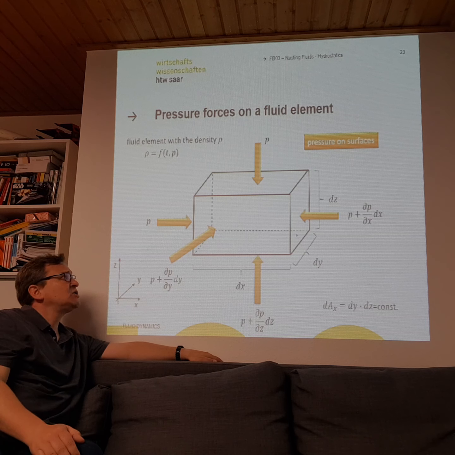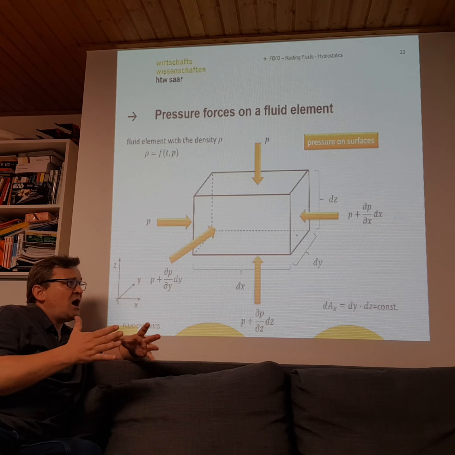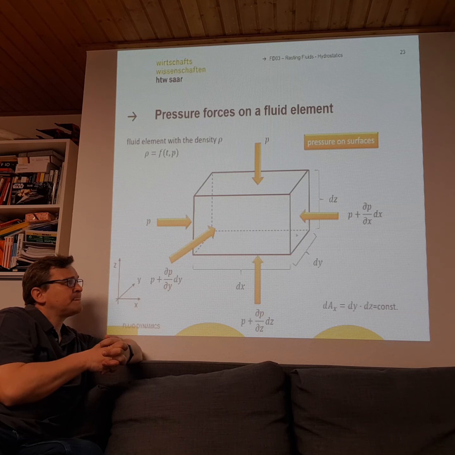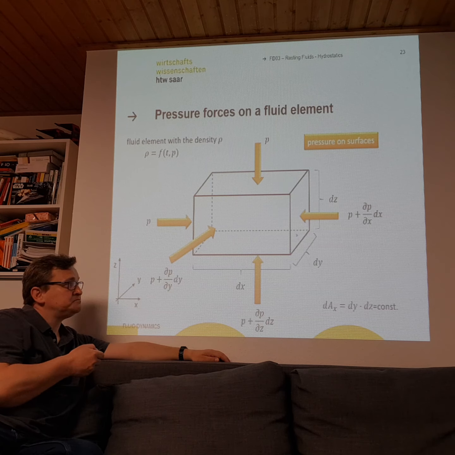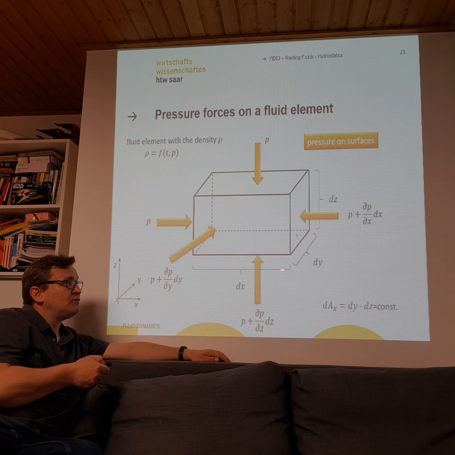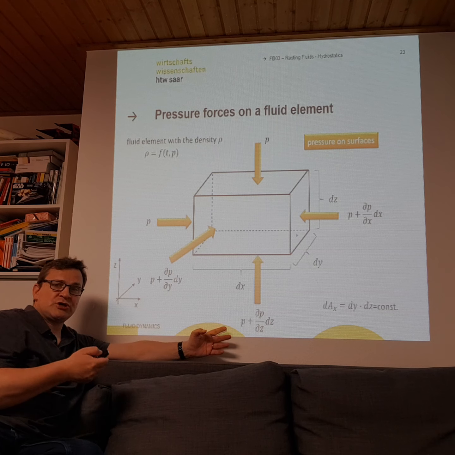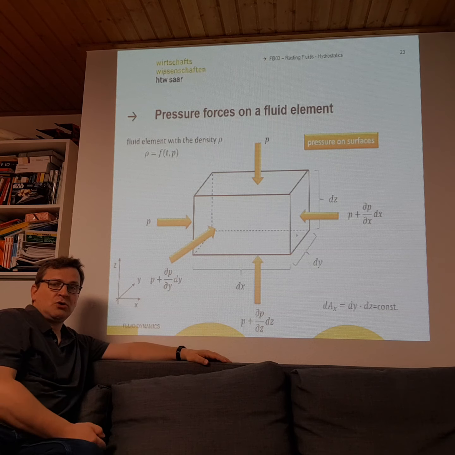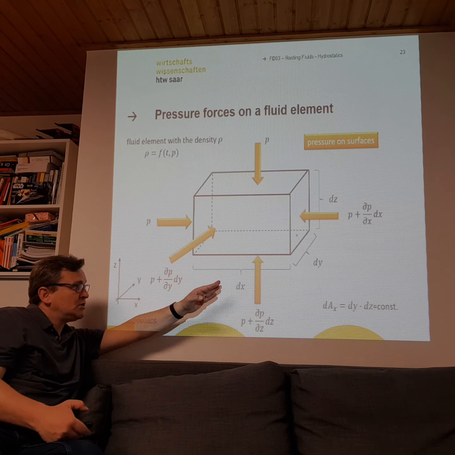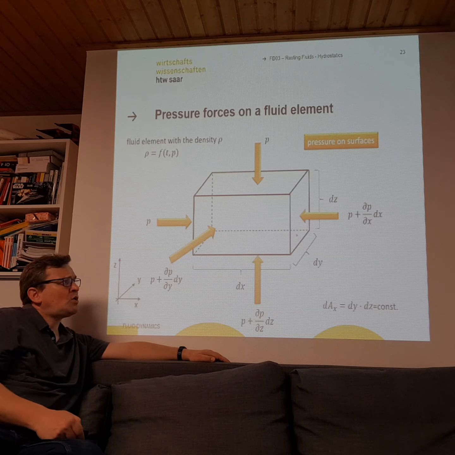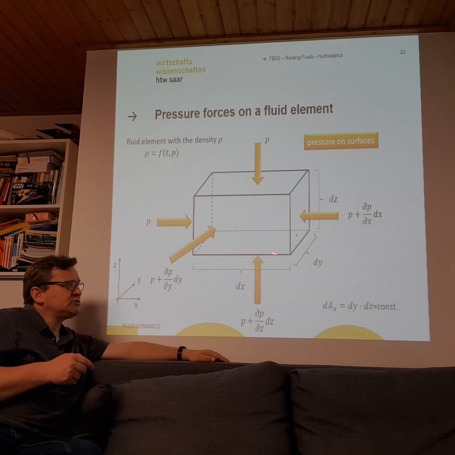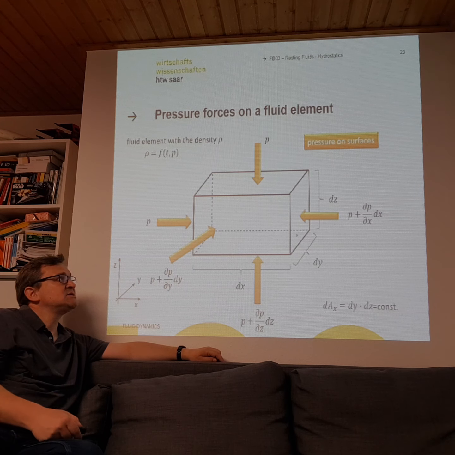For example, this is an aquarium. Yeah? You have water inside, you have your pressure, and now we want to calculate how high the pressure is on every wall. Then you can make the derivation into every direction. Here, for example, if the aquarium is delta x long, let's say 1 meter, and you have a pressure value here, you make a derivation over this delta x of 1 meter, and then you get the pressure on the other side. Or if you want to make a derivation on the bottom, you have to know how high it is, and then you make your pressure derivation, and then you can calculate it.